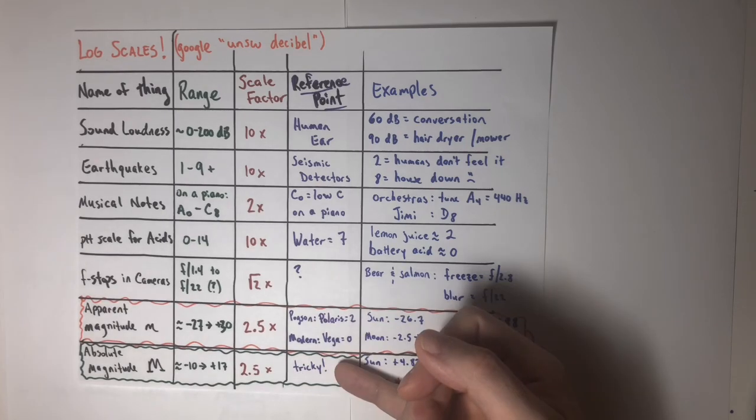The reference point is a little bit tricky to talk about, and I don't think you would really benefit much from learning here, so you can read about it on your own if you like. But it has to do with intrinsically how much light something puts out when it's a certain temperature.